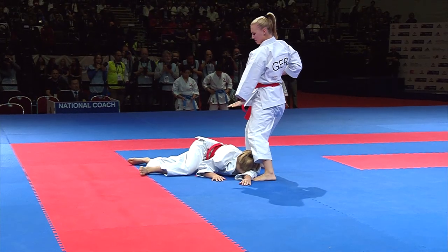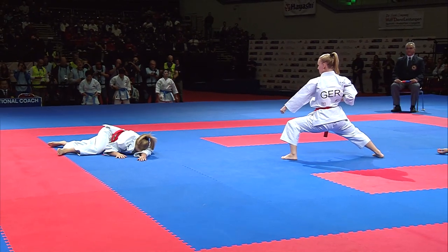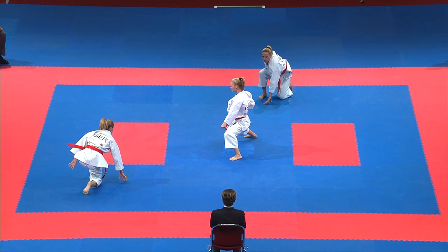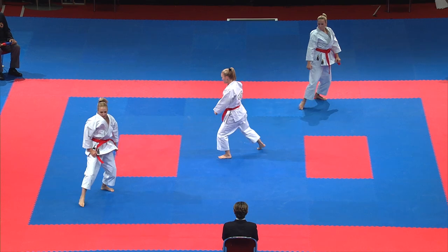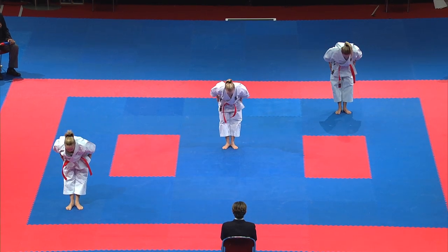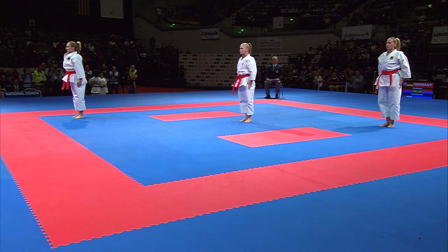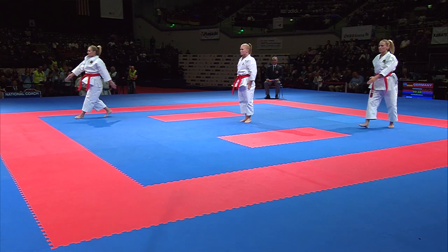Moving into the last minute with 45 seconds left on the clock. And the bow stops the clock with 32 seconds left. That was a good performance. Yeah, it was very good. The kata was excellent, I thought. Yeah. The bunkai was good.